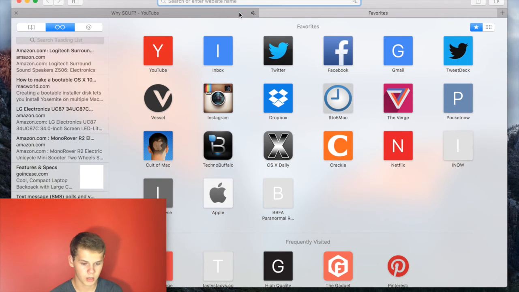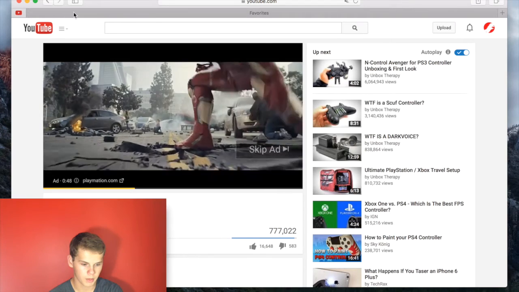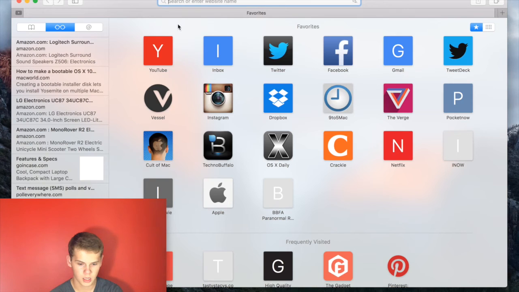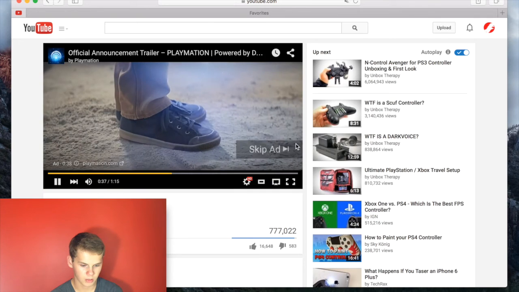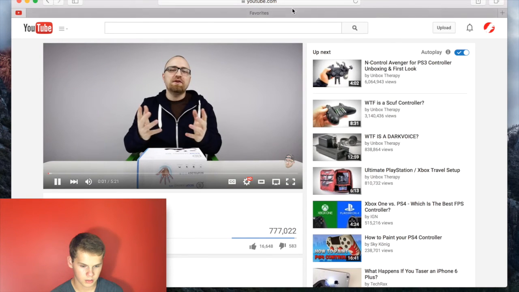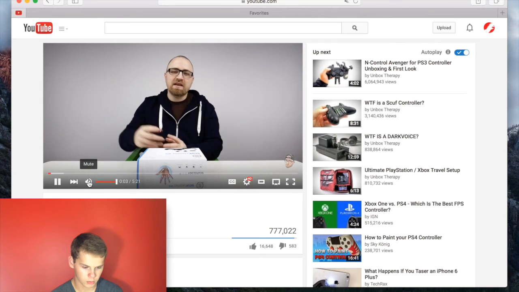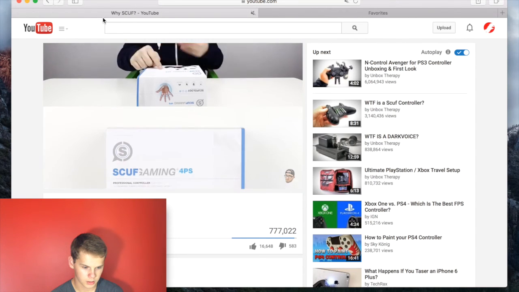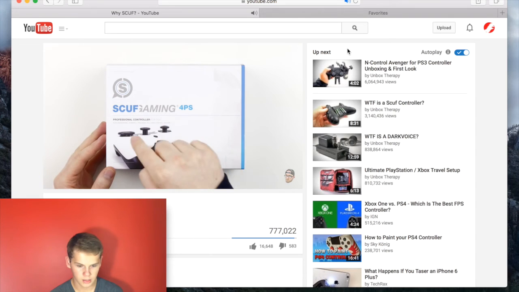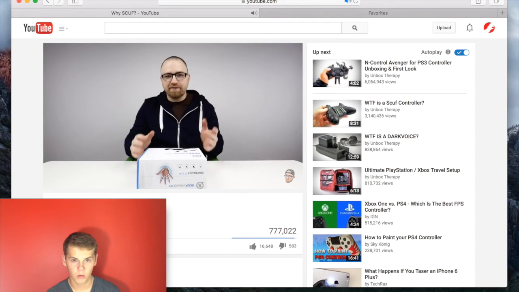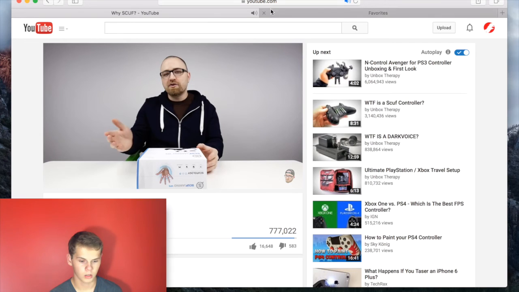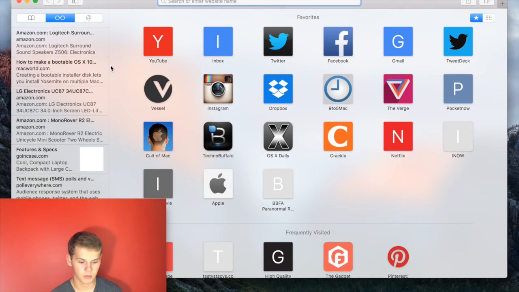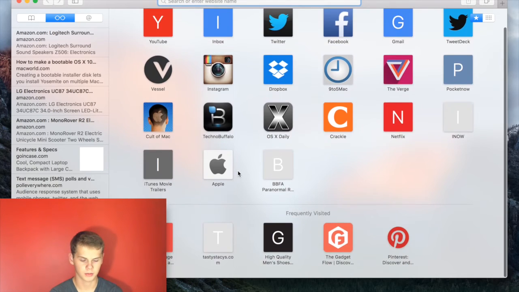Also, if you notice, along with that, you can minimize it into smaller ones for easy access. I guess you can do that with the main one. Okay, and then you just click on this button, it'll take you right back to where you were, and you can unmute it, whatever you want to do there. Guess click this button. And you also notice it puts it in the corner too when you unmute it. So it's a really handy feature. It's one of my favorite features of OS X El Capitan, and I find myself using it quite often.